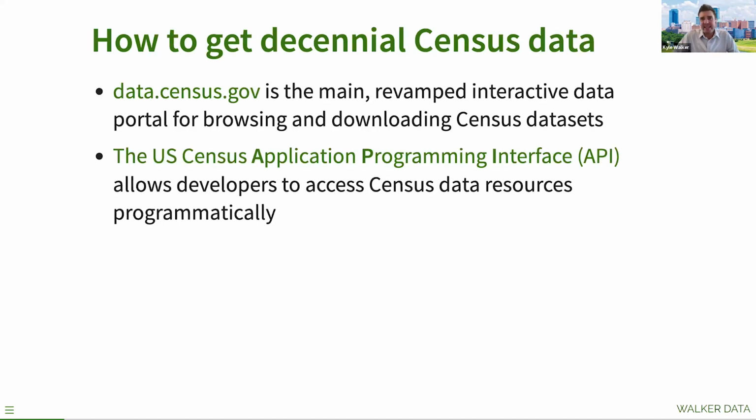Typically, how do you get census data? Well, you can download it from data.census.gov, which is the main data download portal that you'll use on the census website to get census data sets. You can also, if you're a developer, tap into the Census Application Programming Interface, or API. And that is a little bit more complicated to work with in its raw form, but you're going to be learning some tools that consume data from the API today straight from R.